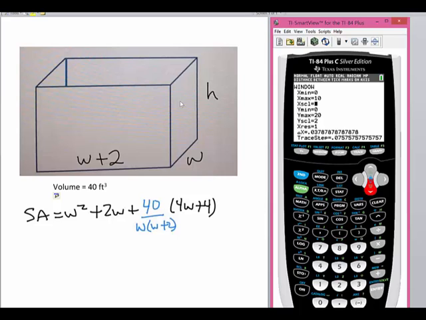Let's go up to, let's say 100. And again, I'll change my scale only to make my graph pretty. It really doesn't do anything in terms of solving the problem. Now when I hit graph, aha, there's the graph. And this is the minimum. So you can go ahead and use your calculator to find that minimum, but this video is more about finding the window itself so that you can find the minimum. So I'm going to stop there.